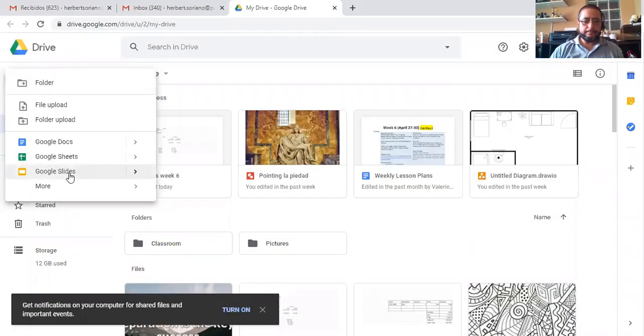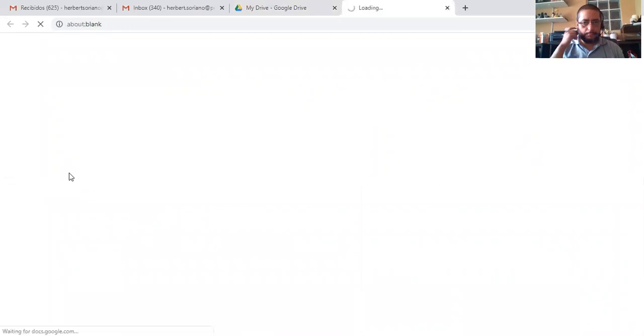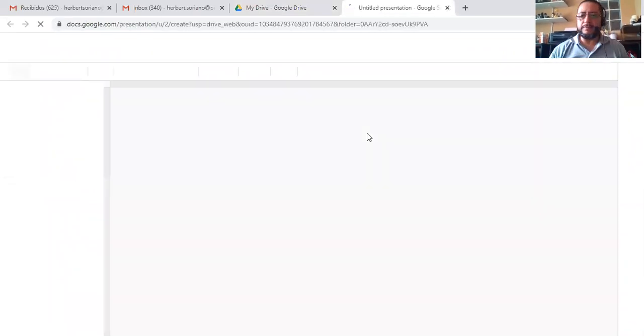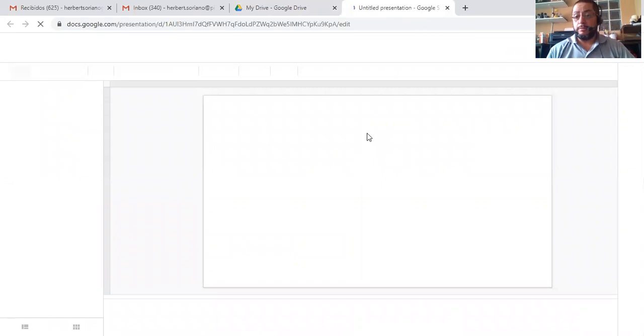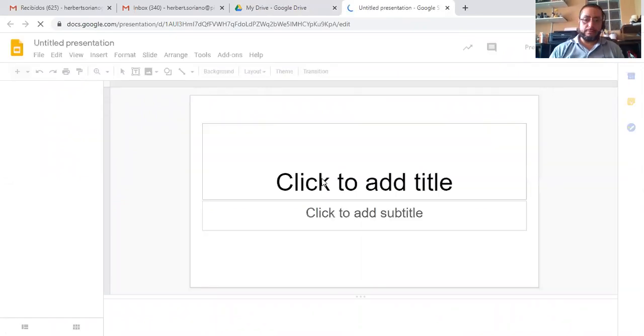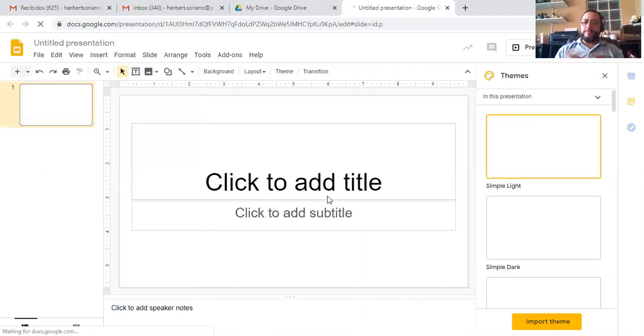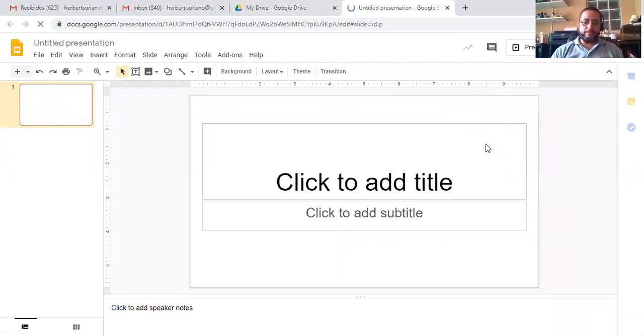Okay, here we go. So I'm going to create a new slide. It's asking me what type of slide I want to do. I want a blank one. Actually, internet today is not as fast as I would like, but still it's working. And what I want to set up first is the background image. Please take note of this. I'm not going to use any theme here. So no themes. I'm fine with what I have now.